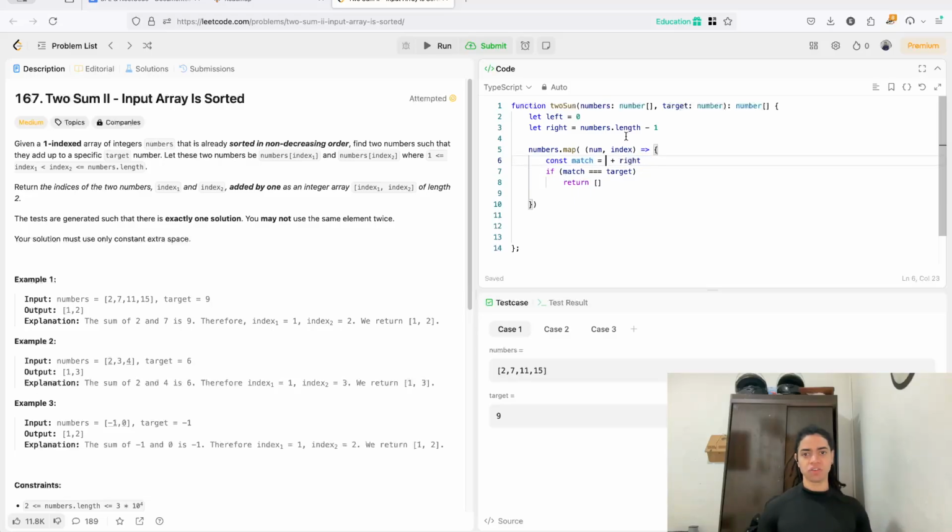I will in fact use a for loop because it is much easier to work with for this kind of problem.